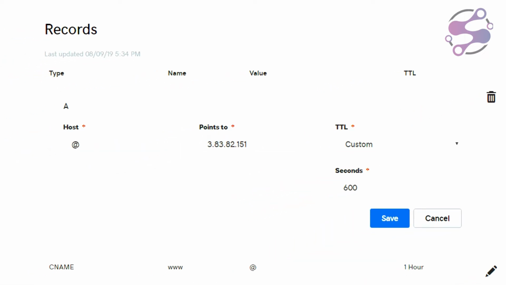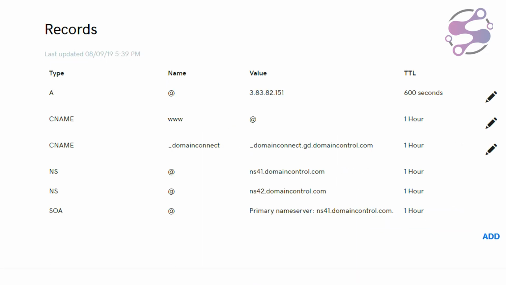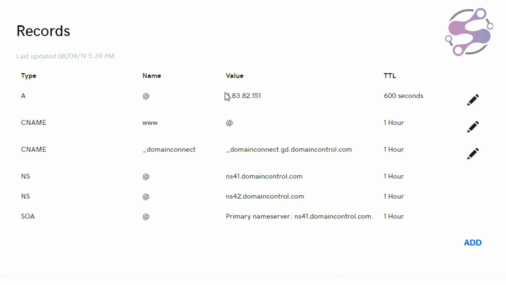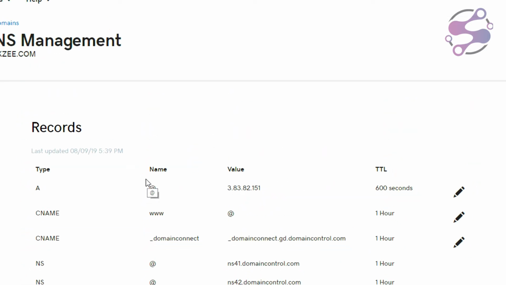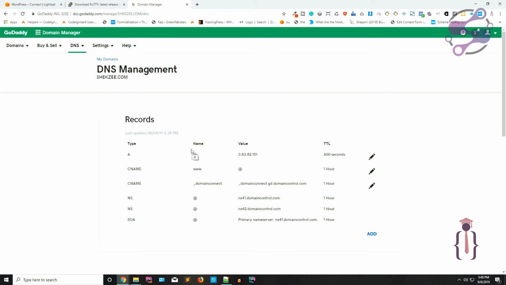So it will point the domain to your instance. So just click on the save button. So as you can see, now you have your public IP. You have inserted your public IP as a record here. Fine. So it takes 1 hour to 24 hours to become available on the internet.